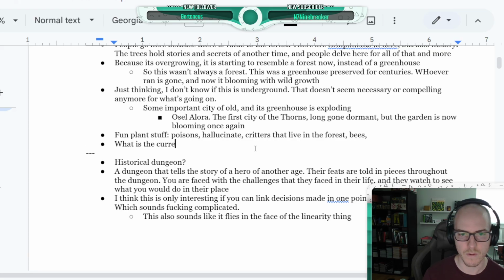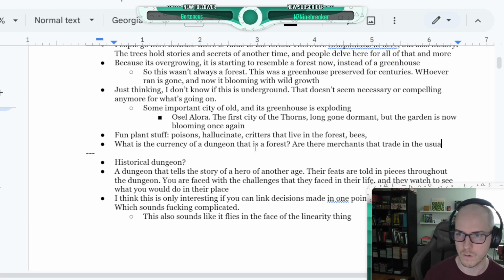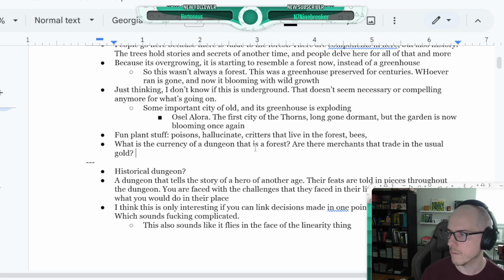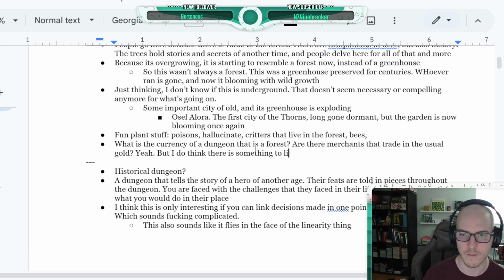What is the currency of a dungeon that is a forest? Are there merchants that trade in the usual gold? Probably. But I do think there is something to valuable seeds and stuff like that.